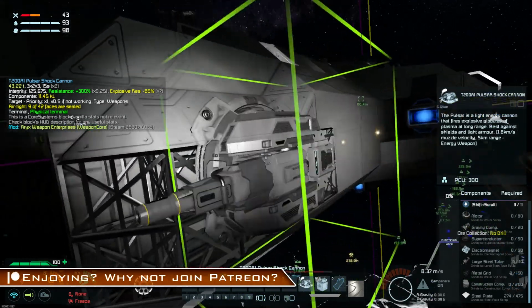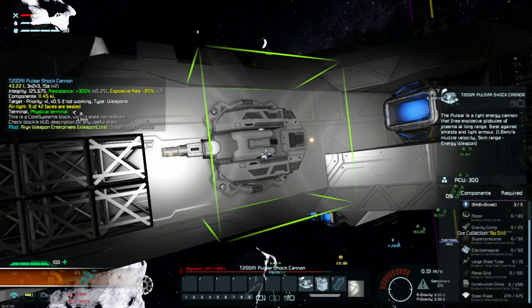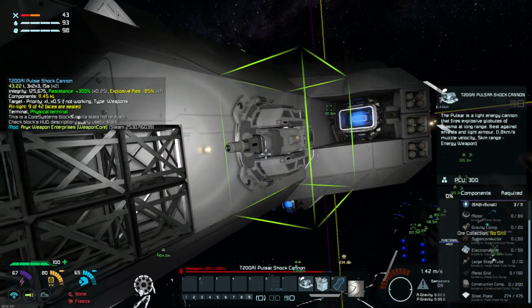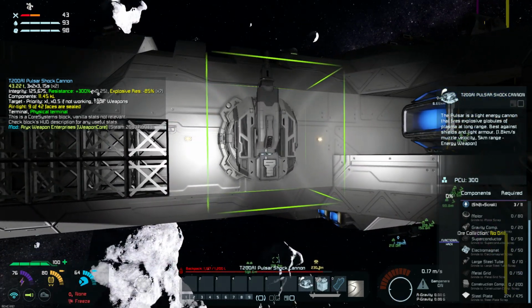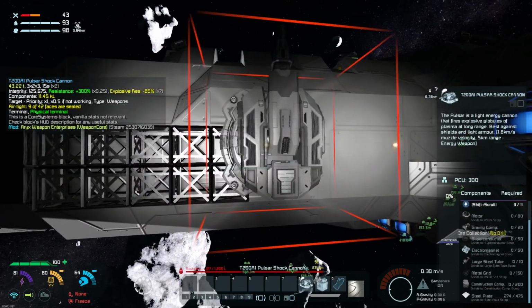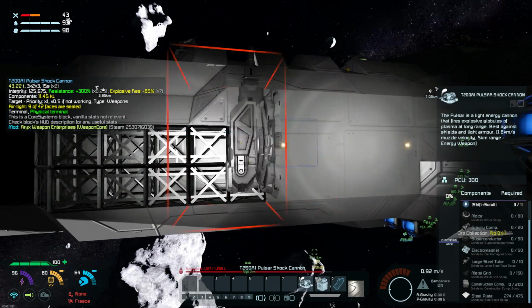Now, if I really wanted to do this, I could have just stuck that there and be done with it. Is that what I want to do? Or just turn it and stick it there, alternatively.